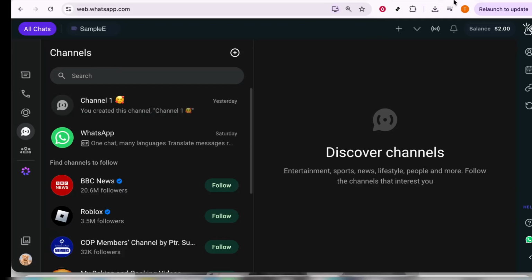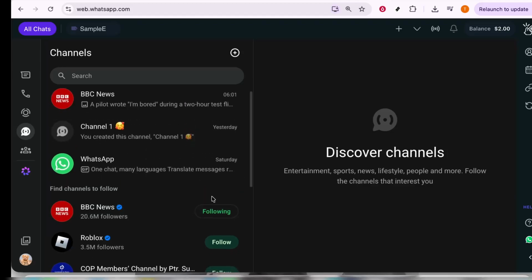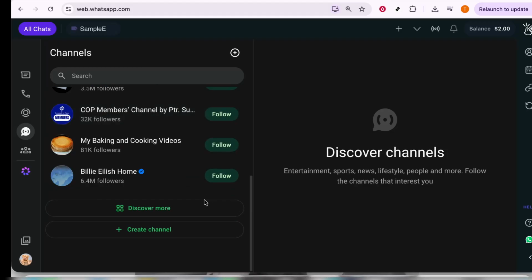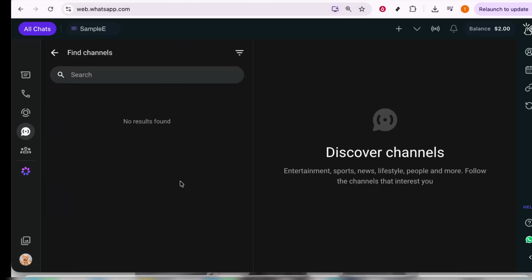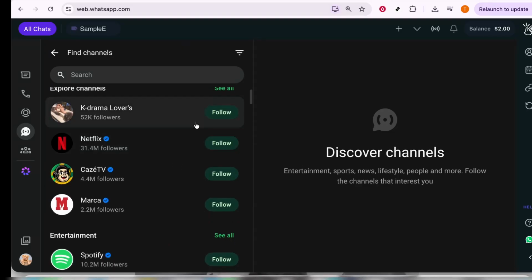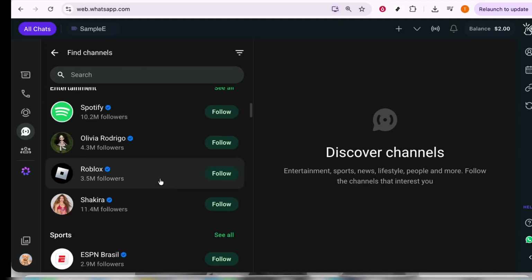Once you have clicked on channels, you'll be presented with a list of available channels that you can follow. Here's where exploration comes in. Take your time browsing through the different channels if you haven't decided on one already. There might be a vast variety of channels depending on your areas of interest, ranging from news, entertainment, educational content, to hobby-focused channels. This is a great opportunity to choose something that truly matches what you're looking for in terms of content. After you've determined which channel you want to follow, select that specific channel from the list.